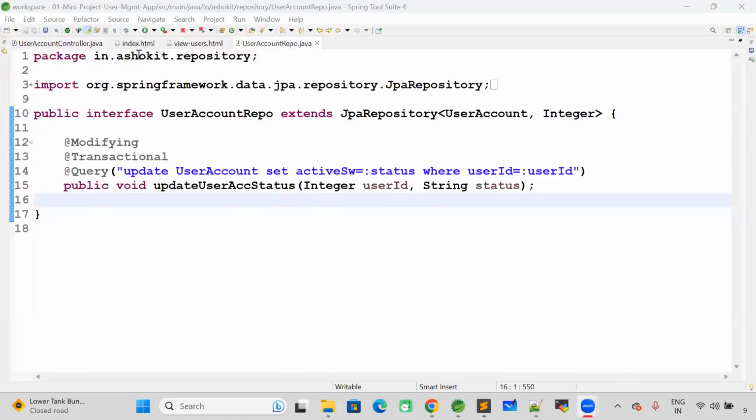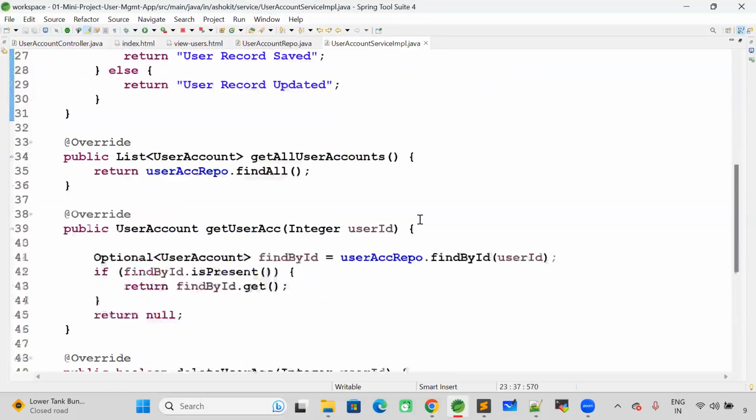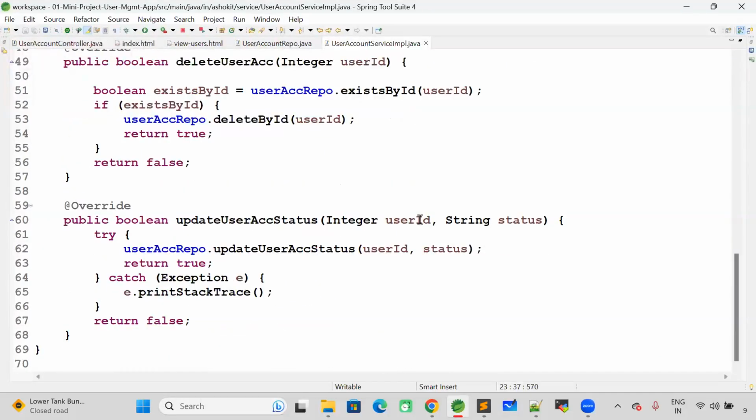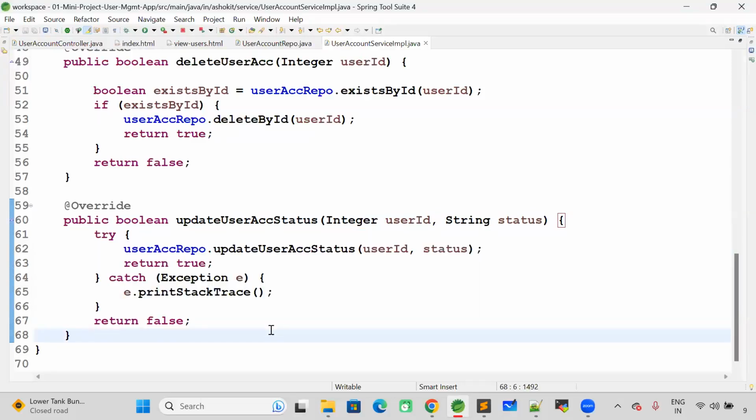Service implementation. I did the service implementation in the last session. Yes, sir, but I tried this morning and yesterday also and I can't complete that one, sir. The last one, try and catch. Yes, you can do this. Okay, sir. Thank you.